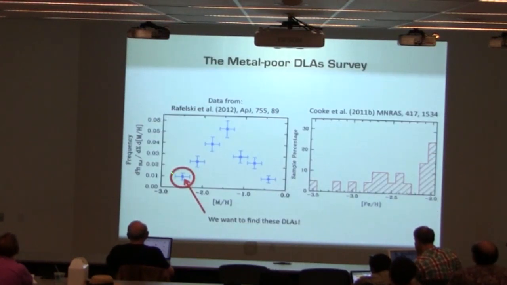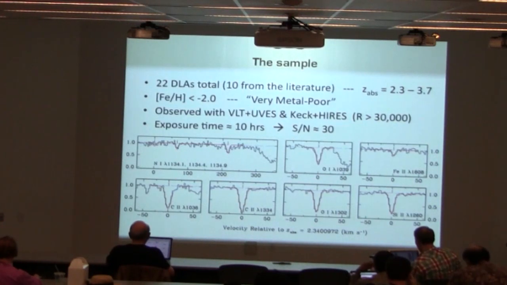There's also evidence that the dwarf galaxies, if you look at their redshift evolution and their typical metallicities, are about a 30th of solar. They grow to be about a 10th of solar at redshift 0, which is again something like Fornax. And what I'm interested in talking about today is the lowest metallicity DLAs. In this lowest mass DLA sample, we've found quite a number of them. There are 20 that are shown here. This has been significantly updated since 2013. But let me just give you a feel for the data.